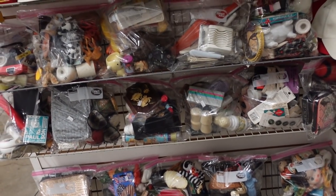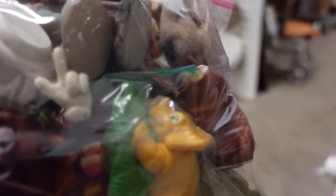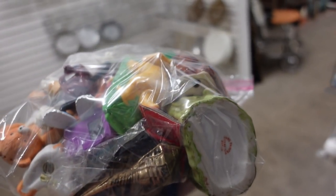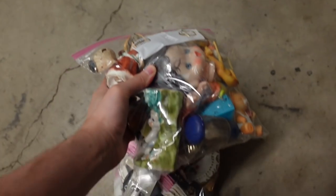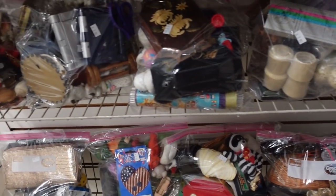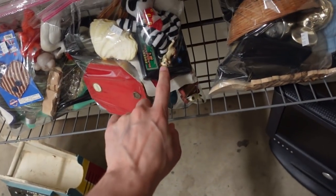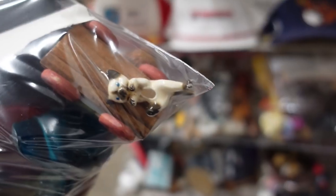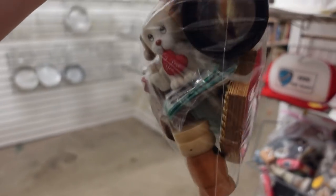I'm gonna keep looking at these. I like this one — it has some California Raisin figures, what looks like a squirrel with a tennis racket, maybe a single shaker, a planter made in Japan, and a plastic deer — little Japan. That one looks good, I'm gonna get that one. Oh look at the little cat in there! There's another cat down there — that's adorable. There are two little cats and then a native American figure and a giant dolphin, plus a couple Russ figurines from the 80s or so.